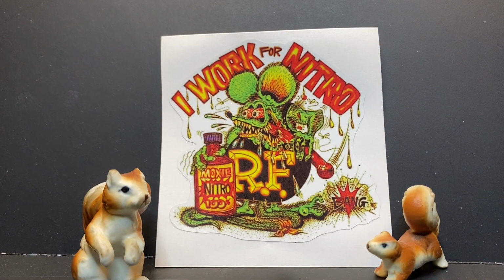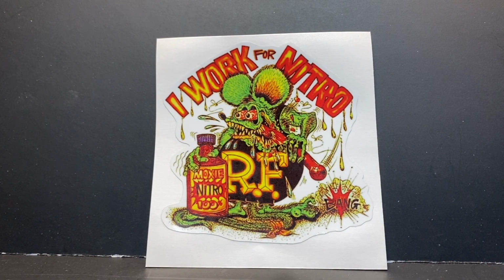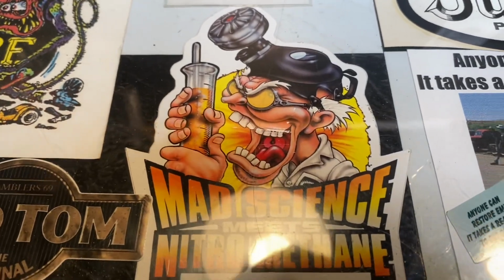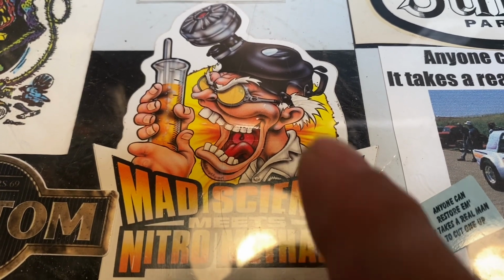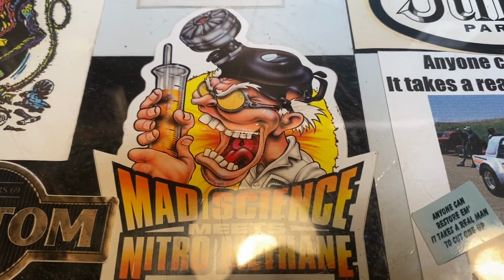Frickin' Frack wanted to stop by and say hi to everybody. I picked up this decal not too long ago at what they call Maxwell Street Days here in town. It's kind of a swap meet, like a flea market type thing. I know most of you have seen the couple Rat Fink decals that I've got underneath my glass here on my workbench. Got that one there, the Mad Modeler. Then I've got my Scotty Cannon one from when he raced back in Top Fuel. Mad Science meets nitromethane. Kind of the Mad Doctor approach on it. Just a cool looking decal. That's back when Scotty Cannon was driving for Oakley sunglasses.